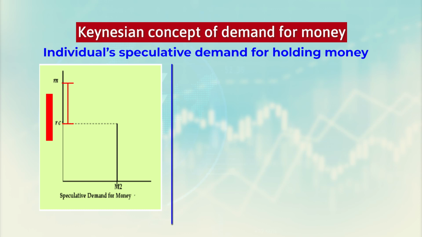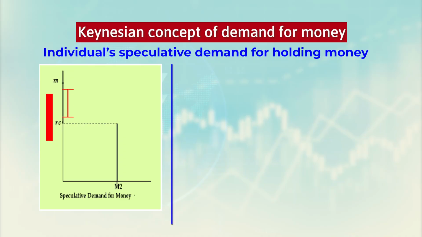So if my interest rate is above this critical rate of interest, now you can ask me, how can I calculate this critical rate of interest? This critical rate of interest is determined by a lot of other issues which are not taken into account in this lecture, because this is a slightly complicated issue and it also depends on institutional factors like the central bank, other commercial banks, the government policies, etc. But we can assume that Rc is fixed somewhere.